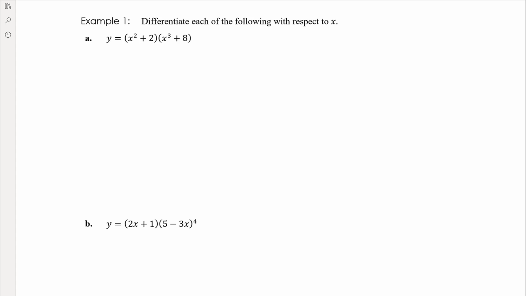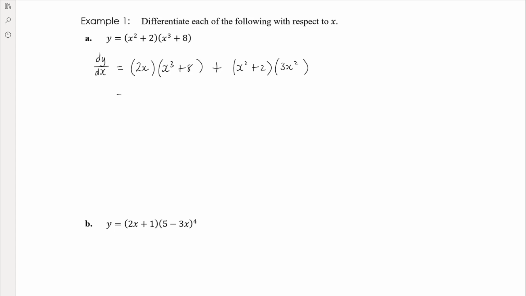I'm going to do this example in two different ways to show you that it's completely unnecessary to use the product rule here, and in any opportunity that you have to simplify the expression or the function before you differentiate it should be taken, okay? If you were to use the product rule here, okay, let's try. So we've got dy/dx is going to be, I differentiate the first function in my product, so that is 2x, and I multiply that by, I leave the second function in the product as it is, and then I add, I leave the first function as it is, and then I differentiate the second function, which in this case would be 3x squared.